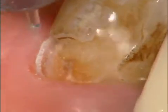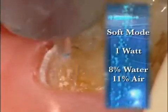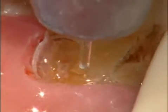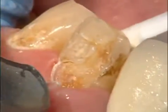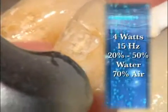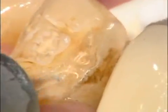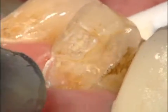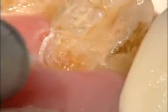So Dennis had some tissue that had grown in here, and I am going to remove that on the soft mode, the S mode, at 1 watt with 8% water and 11% air. Once I remove the major amount of decay, the real deep area, I'll drop down to 4 watts at 15 hertz, 20 to 50% water, and 70% air. Certainly, if the patients exhibit some discomfort, continue to lower the wattage. And in a patient like this, although he didn't feel anything, occasionally I will put retention in at 2.75 watts, again leaving the hertz at 15.